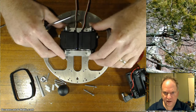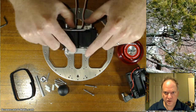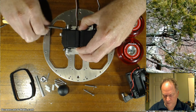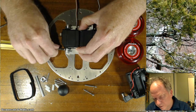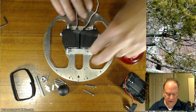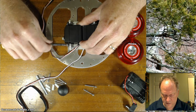Okay, so currently I have all the screws loosely in. You can see I can kind of wiggle things left and right, forward and back. I want to make sure that my servos are square to each other. So I'm going to hold it right here, so that these all line up. And I'm going to give these a fairly firm tightening. I'm not going over the top here. I just want to get them anchored in, and then I'll do my final alignment and then tighten it all down from there. Spin this around, and again I'm holding this so they're lined up, so everything stays true.